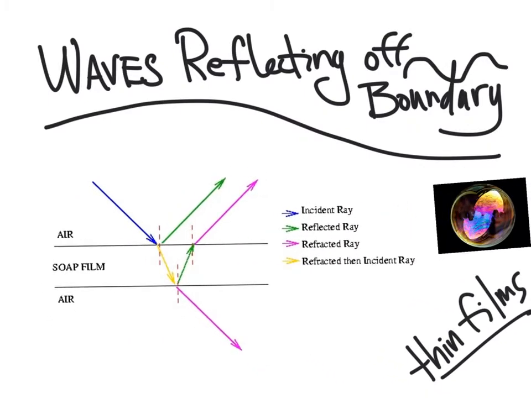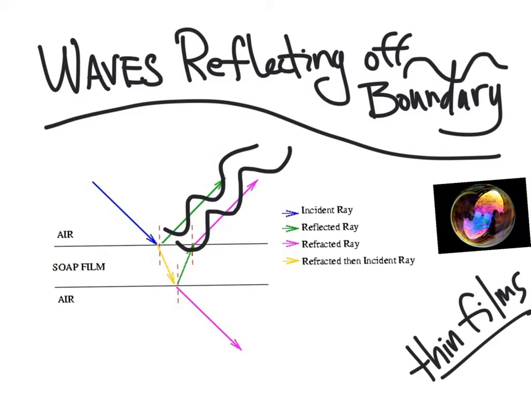So the idea is, you see colors here, and this is color coded just so we know what this is. But the idea is that a light wave comes in, and some of it's going to bounce off, some of it's going to pass through. So this is the soap, all right, really zoomed in. And some of it's going to pass through, and some of what passes through is going to bounce off this. So this is going from soap to air. Yeah, some of it's still going to pass through. Some of it's going to reflect off and then come back out. And so from this light wave and this light wave, we end up getting sometimes what we call constructive interference. We'll talk about that. But I drew these waves in phase, meaning they're like teaming up.